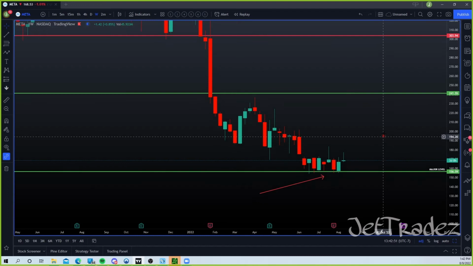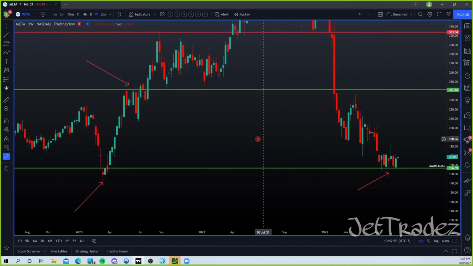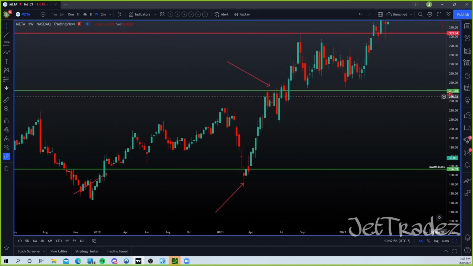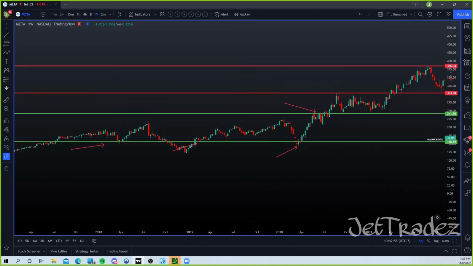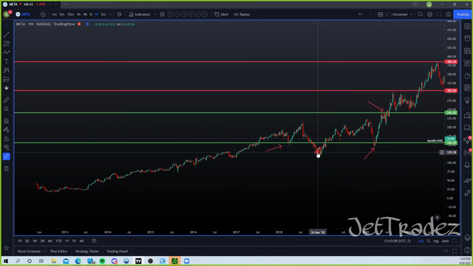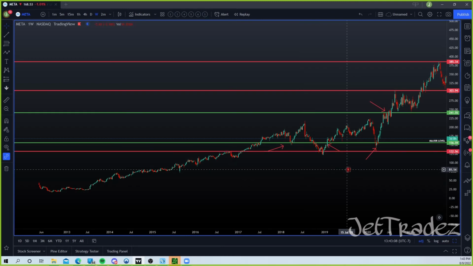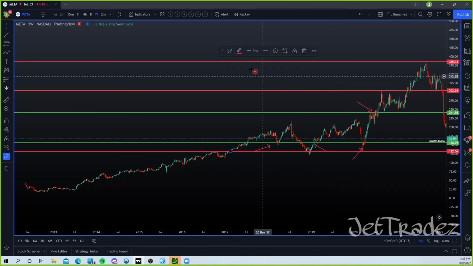So besides that, once we start seeing where we find our buyers, right, this is what we want first. Now we start seeing, okay, what happened here, right? I'm pretty sure you guys are noticing what's happening besides this area. This is a little false breakout, but we could add another level, right? We could add another level of support here.